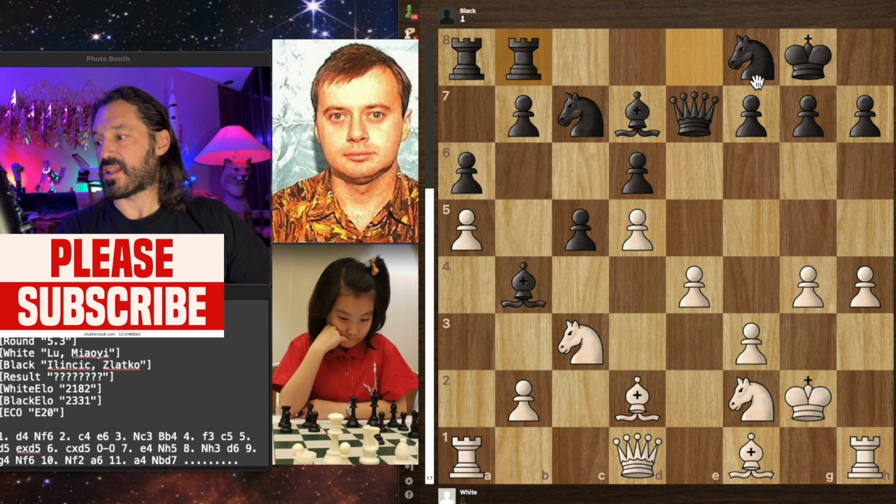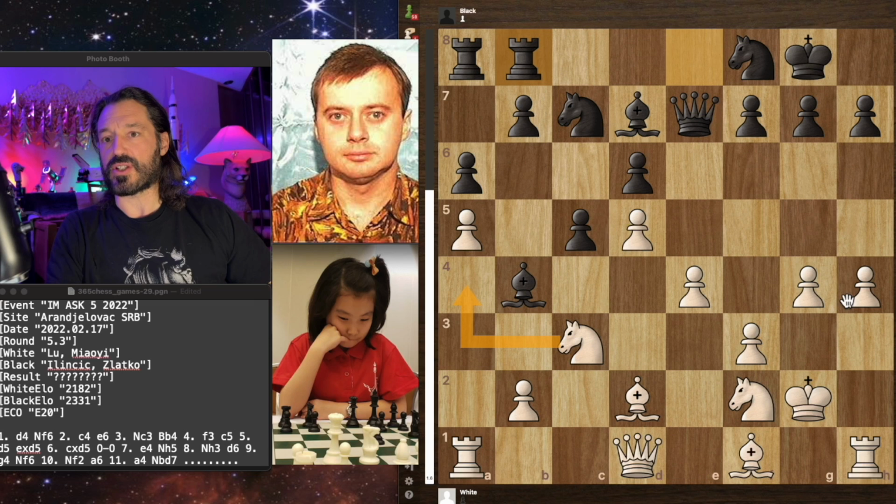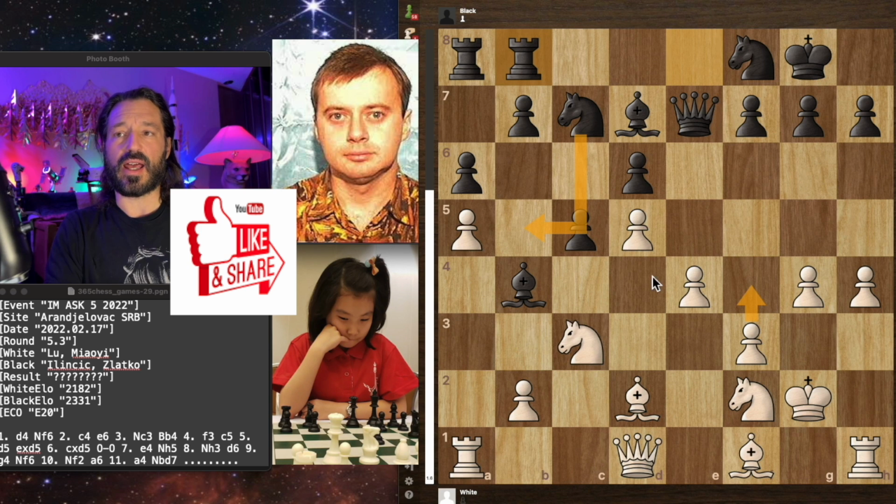And Lu Miaoyi actually plays knight to a4. But this is not the best move in the position. In fact, the computer is saying this is a serious mistake. It prefers that she play pawn to f4, so ignoring this move, play pawn to f4. They would probably play knight here, and this is supposed to be a much better position. The evaluation is about the same, so it's difficult to say. I guess with pawn to f4, you're getting closer to attacking the king with your pawn structure.